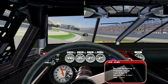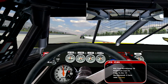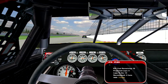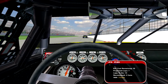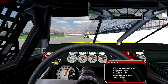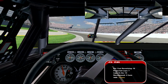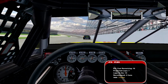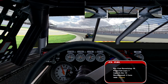The main question is, is the AI going to go for 2 tires or 4 to try to get that clean air? Just based on testing alone, myself and Brandon agree that 4 tires is the way to go at lap 8, because both front tires show significant amounts of wear, and by that middle point of the race, the car really starts pushing, and we'll be able to see that here in a few laps. Mainly taking it easy here, pacing ourselves and getting ready for that pit stop.